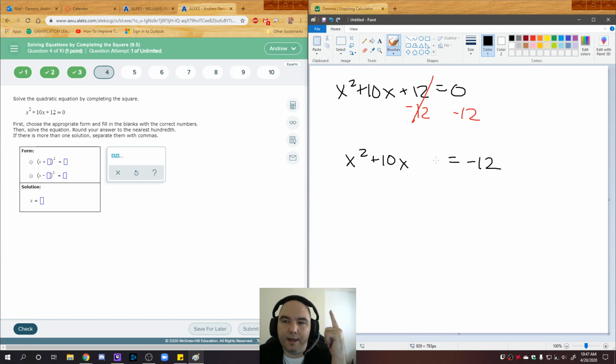We've also seen how to solve them if you can factor it. Right now, we can't factor it. There's no numbers that multiply to make 12 yet add up to make 10. So I couldn't have factored it into 2 parentheses and then done the zero product property as we did last week. So this is why we're doing this process. It's because this is a different way to solve it. If you don't have something you can factor and you don't have something you can just square root, then this is a third option. This option pretty much always works. The problem is you don't always want to do it. It's better if this middle term is even, like 10.